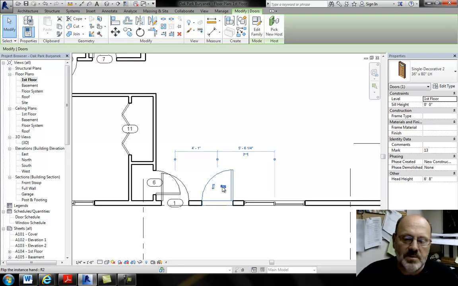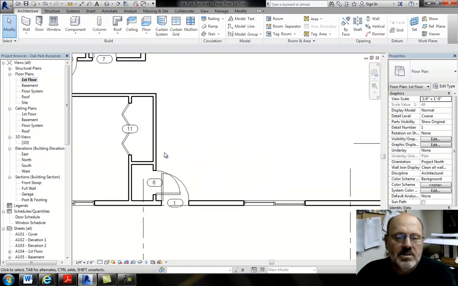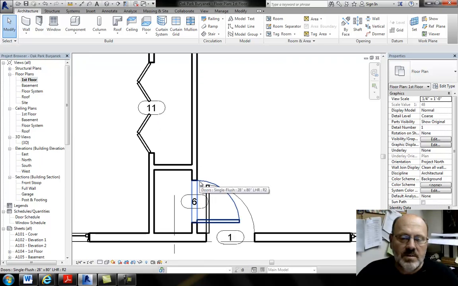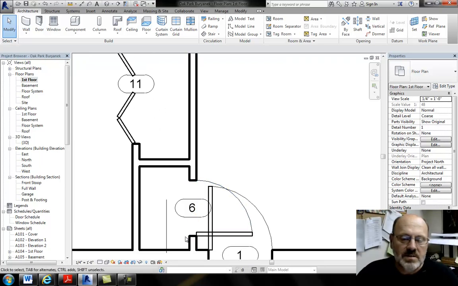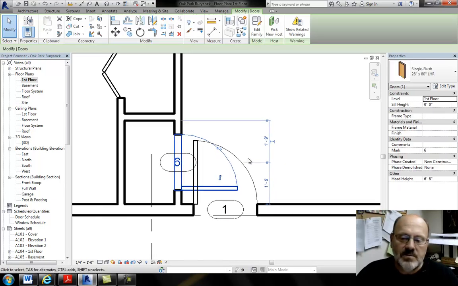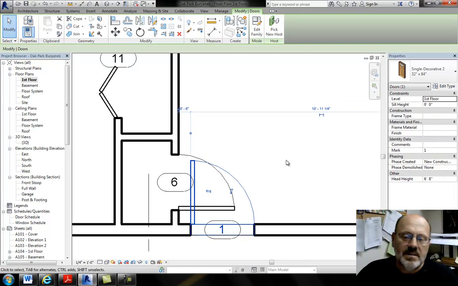Now it goes in, and what's going to determine the swing is how you place it. So this door is supposed to be placed in that fashion. And when I place the doors, I pay attention to whether they're centered on the wall or a certain distance away from the corner. Now this door I have centered on the wall. When I touch the door, I look at the measurements here from the inside to the inside, it's 1'9". If I touch this door, right now it says it's 6 inches.